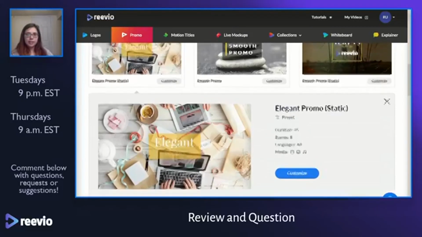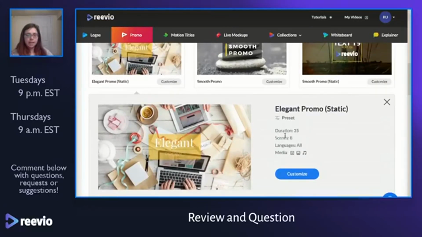And again, the difference between that is the duration is set, the amount of scenes that you have are set, and this is a great one if you're looking for just something quick to show your client what you can do, or maybe you're on a quick deadline. Maybe use the static one. You have fewer options to work from, but sometimes that's better. I know sometimes I can get overwhelmed with trying to make decisions, and it's really great to have something that's like, look, this is what you have to work with right now, and keep it rigid.